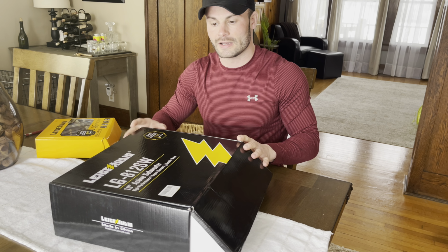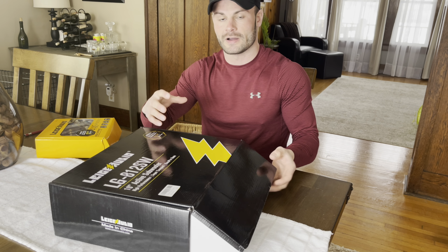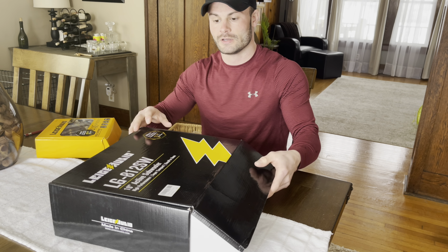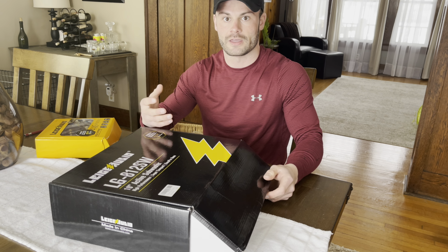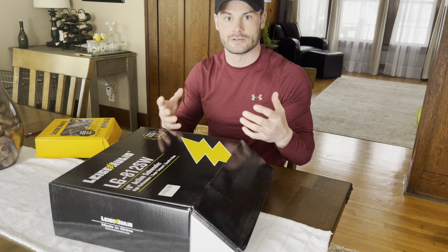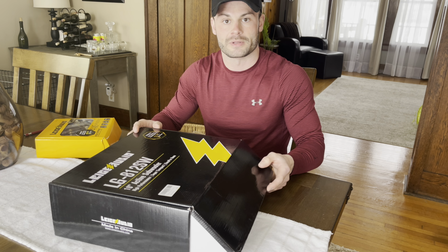This thing here is a 10-inch subwoofer with an amplifier built into it. It's housed in an 8x12 box, so it's super convenient. You can fit it underneath a car seat or behind like a truck seat, so it's very compact and very versatile for a lot of different install applications.